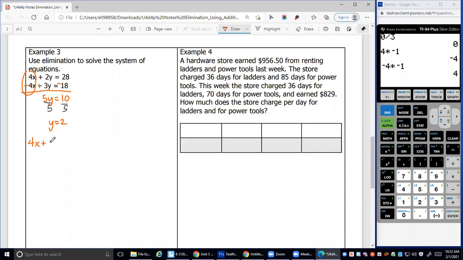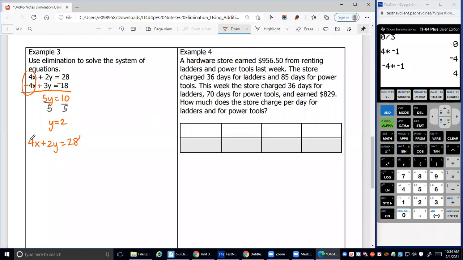Yeah, and it doesn't even really matter, honestly. You can pick either one. Okay? And you're going to plug in 2. So I'm going to give you about a minute to do that. Ladies and gentlemen, all we had to do was plug it in.